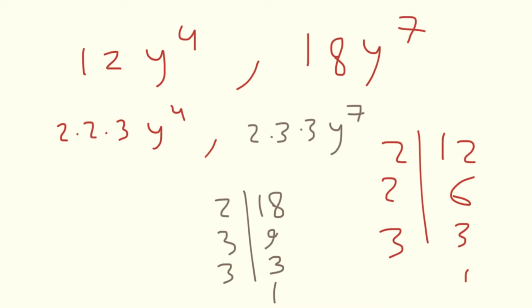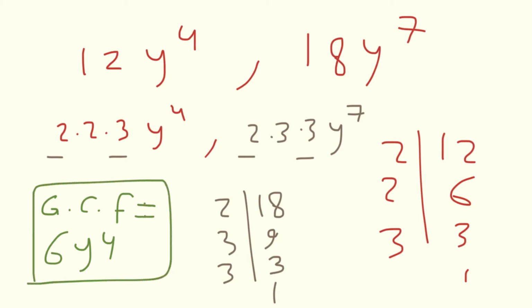So what's the common factor? 6. This 2, and also this 3. Both of them in numbers are the common factor. So that means that the greatest common factor has 2 parts. In numbers, it is 6, right? And in the variables, we said it's always the lowest power. The lowest power is 4 here, so it will be y power 4. That's it. So the greatest common factor is equal to 6y power 4. Clear now the idea how do we get the greatest common factor for any terms, including the numbers and the variables.